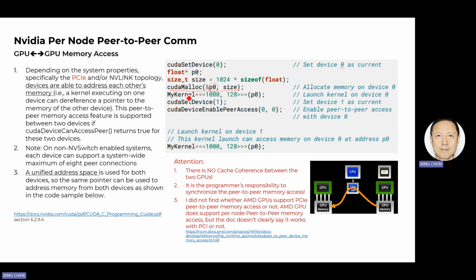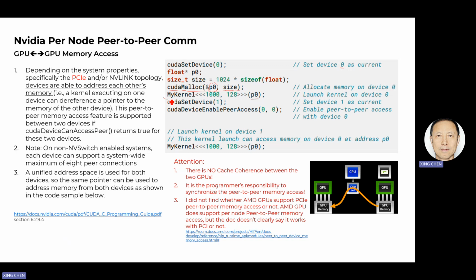And then you are going to call a kernel. This kernel is going to work on, let's say, something like a vector with 124 elements. Anyway, you launch some kernel function to work on this vector, because it is located in the GPU memory, and you launch the kernel function in that GPU, and it works.